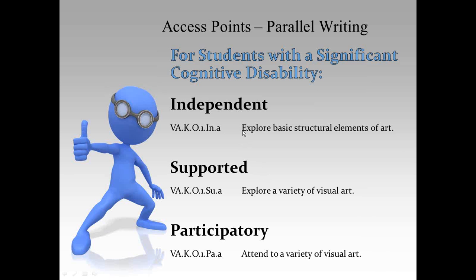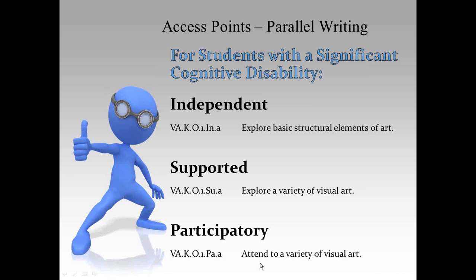Students with significant cognitive disabilities at the independent level could be expected to explore basic structural elements of art. However, at the supported level, students should perhaps be expected to explore a variety of visual art rather than exploring basic structural elements. They would explore a variety of visual arts.